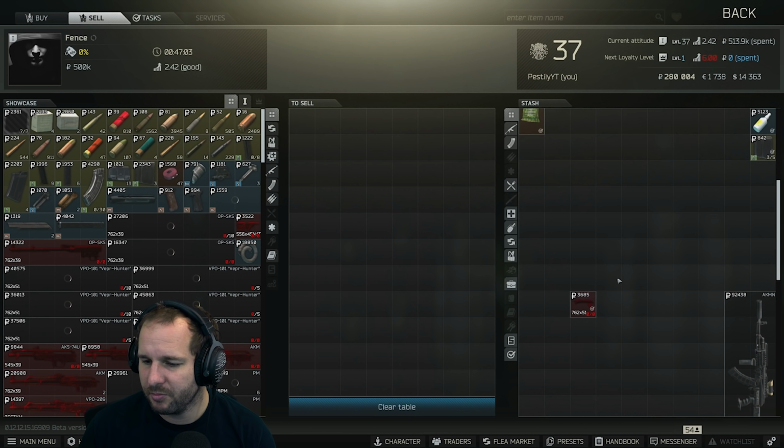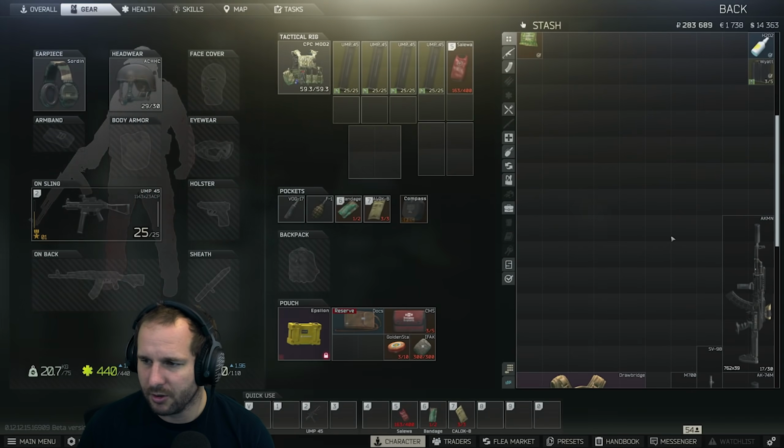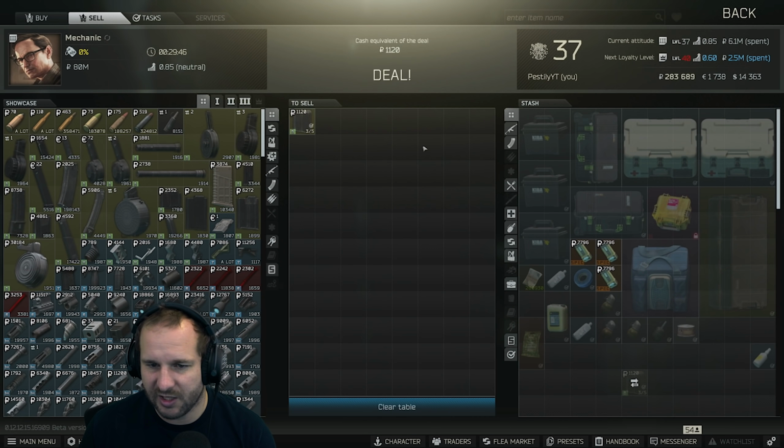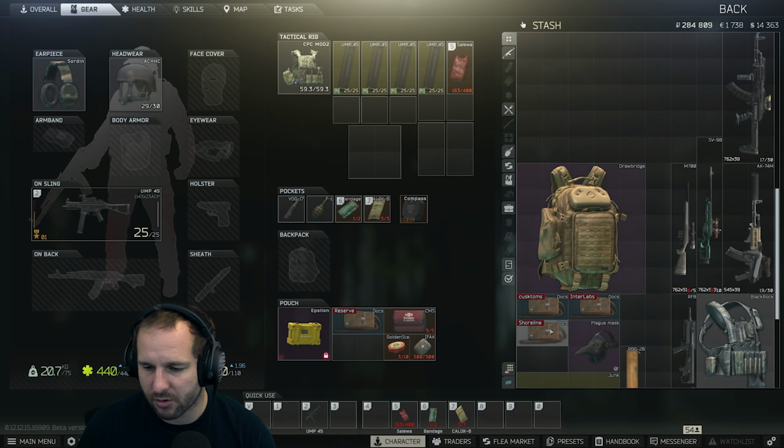Fence that M700. Yeah. All right, I probably could have sold that too. Let's get into a Reserve raid and try and get these raiders down.